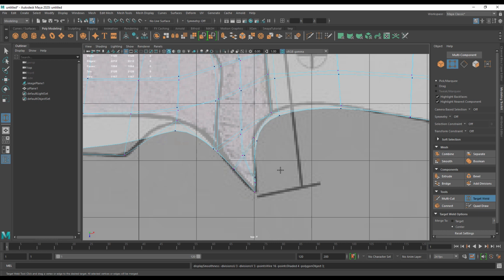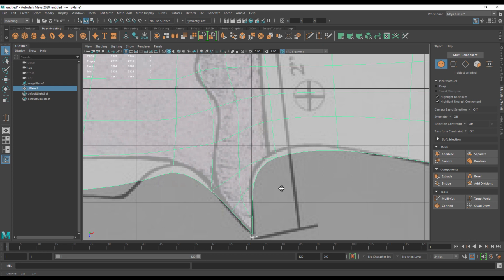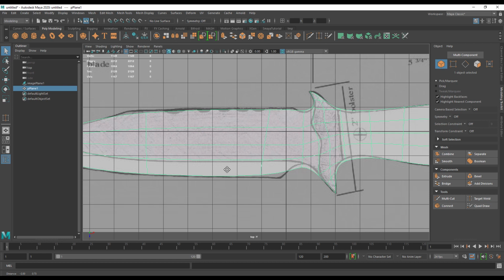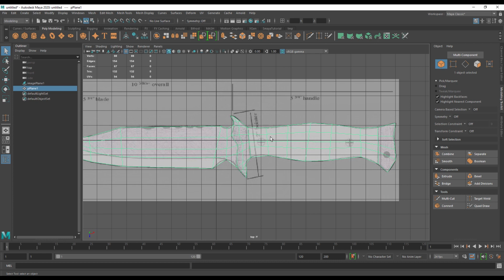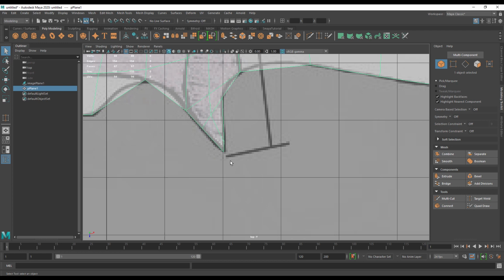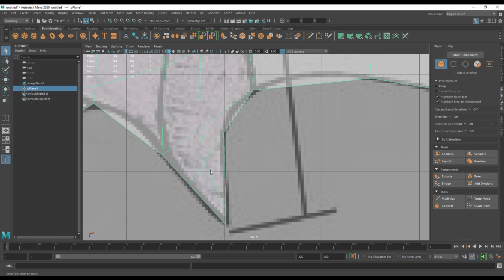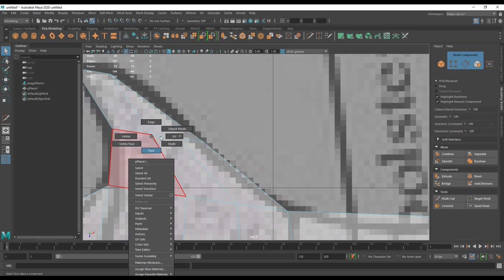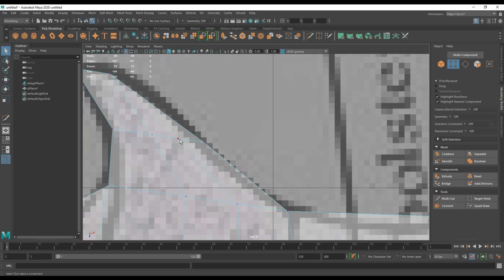Like I say, a triangle on a non-deforming surface, especially one that's not going to be animated, isn't the end of the world. Try and keep them to a minimum, but it's not something you need to be terribly concerned about. Now, don't take me wrong here. You do not want a model full of triangles. And in fact, let's look at this triangle and see if there's any easy way in which we could make it a quad. If I cut across there, which cuts across there, that makes it into a quad. So for the sake of completeness here, let me just grab a vertex. And let's move this one. You can see it's a quad.